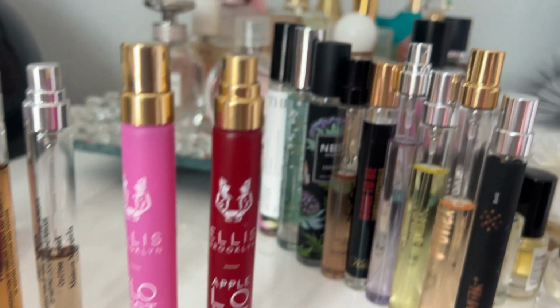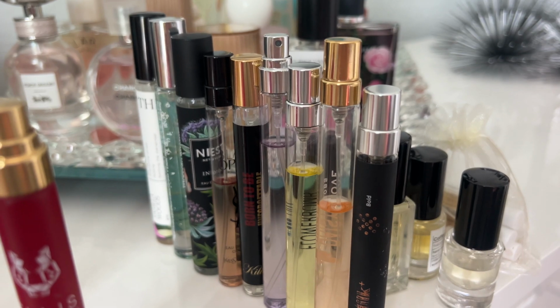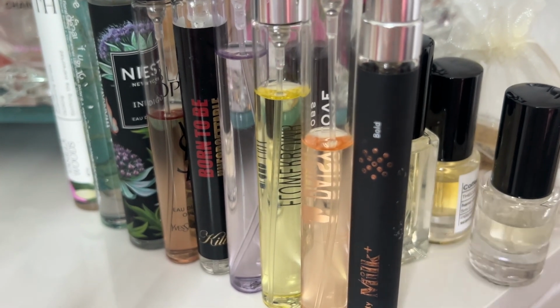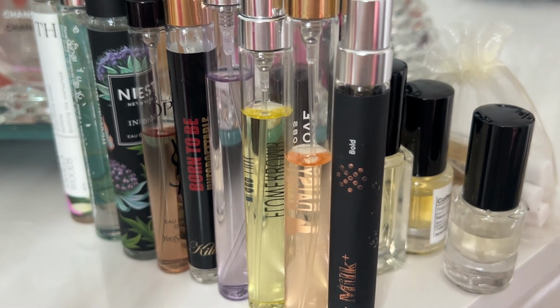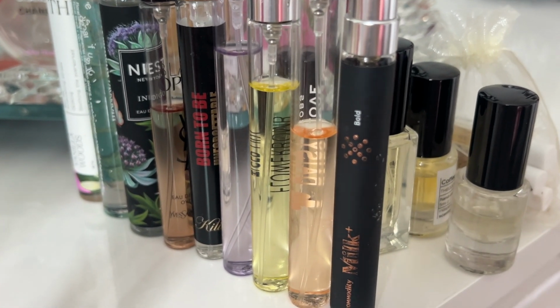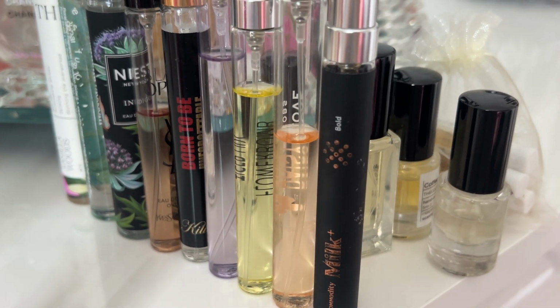So then these are all my single perfumes where I don't have multiple perfume travels from the brand. So I have Commodity Milk. I had Bold and Expressive, but my Expressive did break, unfortunately. It just kept leaking, so I ultimately had to throw it away. But I love the Expressive. It's a little bit more wearable. This one's definitely more woody, and to me, a little bit more sexy, of course, more intense.